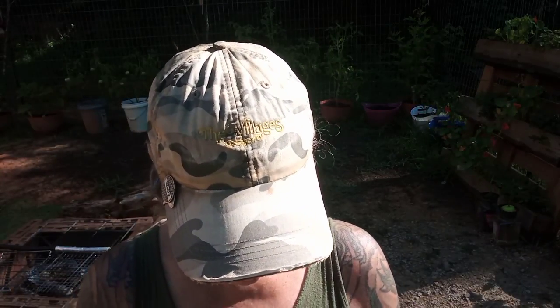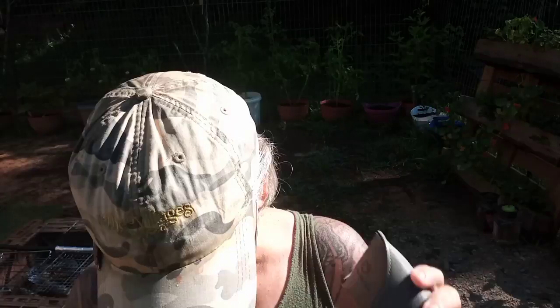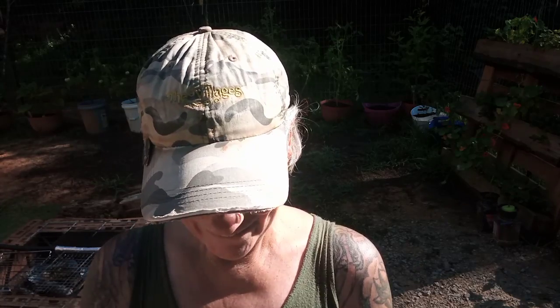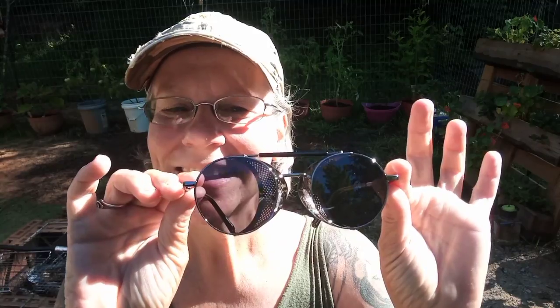Here's the next pair. I'm really looking forward to trying these on because they are super cool looking. Ooh, and look at this. They come in this beautiful leather. I don't know if it's real leather. It feels like, no, it can't. Oh, it's gotta be leather. This is a beautiful case that they're in. And, yep. It also comes with a bag and a little cloth. So let's take these out and see what they look like. Oh, you guys are going to go crazy for these. This is so cool. Look at these, you guys.